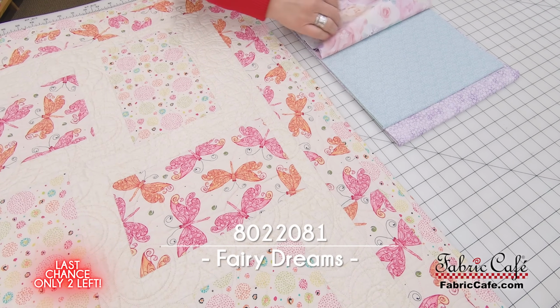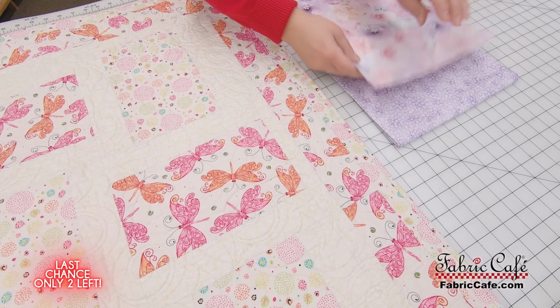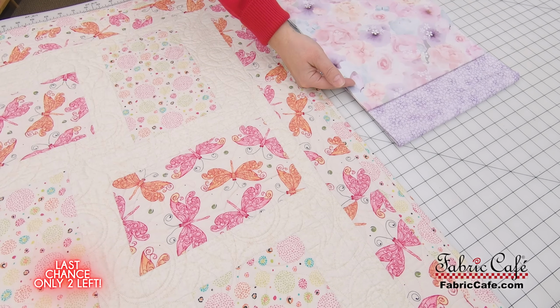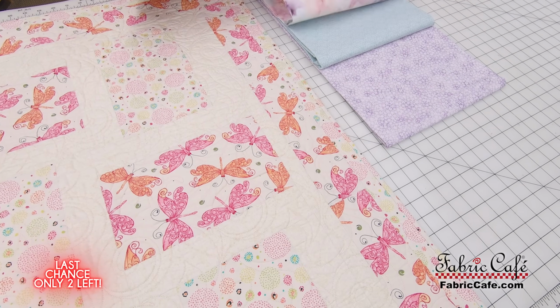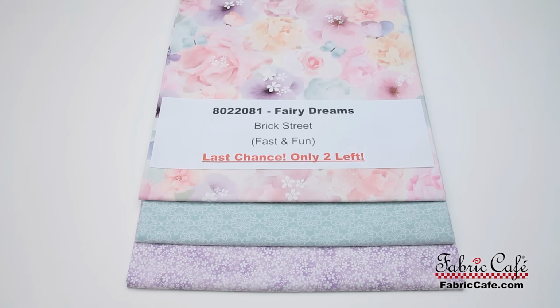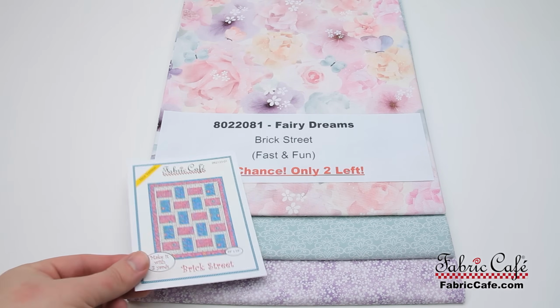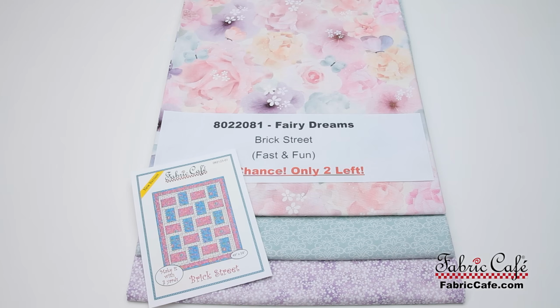And then we have our number 2 with the green. Now our number 2 on this one is going in the background. And then our number 3, see how beautiful it coordinates with that focus, will go in the other block. So I love that these will be in the blocks, and then this is our border. I think it's going to just set it off so well. Now this kit is Fairy Dreams, and the number is 8022081, and the pattern is Brick Street, and it is from the book Fast and Fun, or it's also available as an individual pattern.